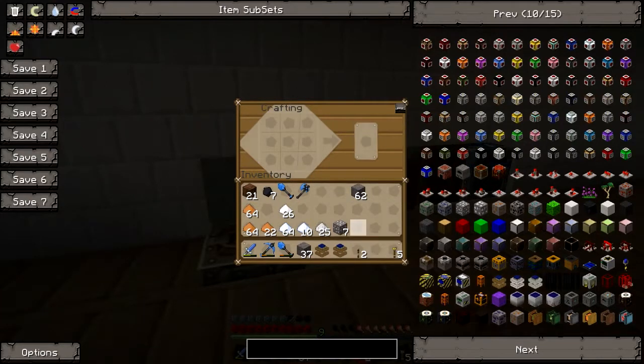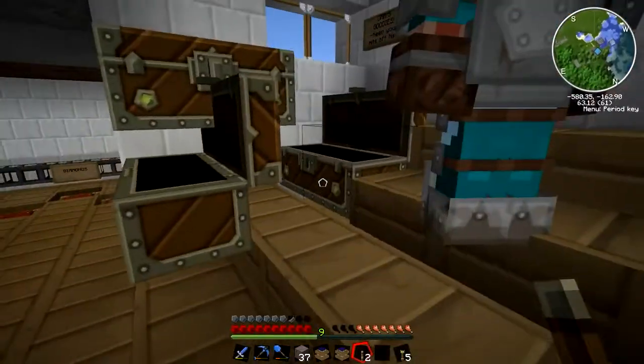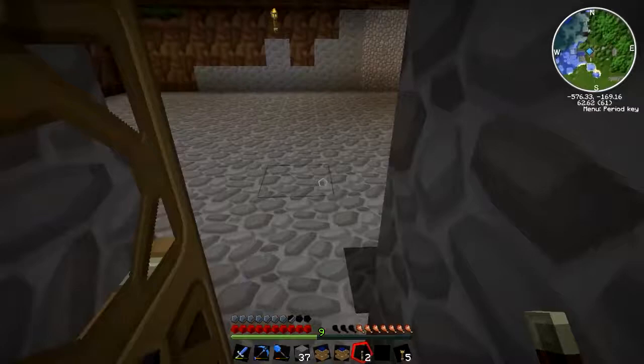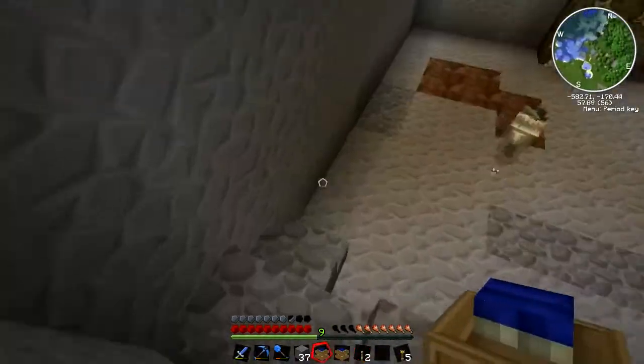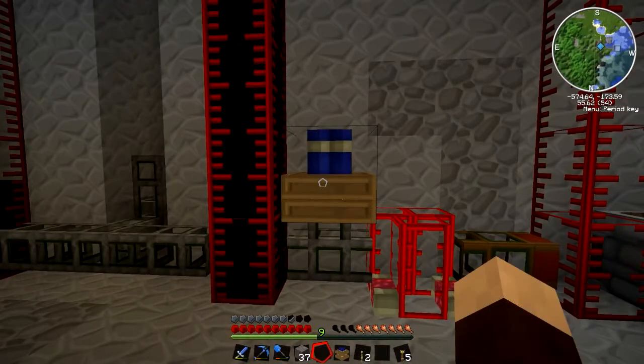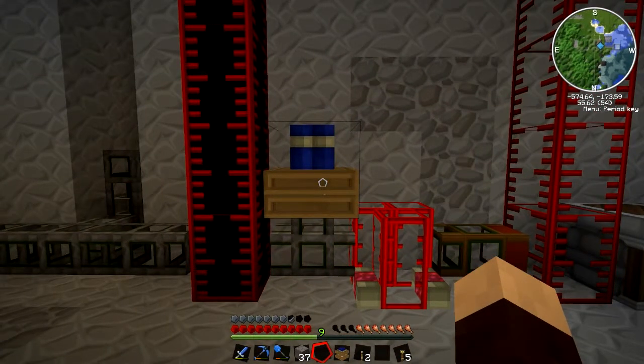A couple of levers. We have one lever in the chest, I think. Oh, doesn't matter. I've already made it now. Okay. We had five levers. Moment of truth. Facing the wrong way.